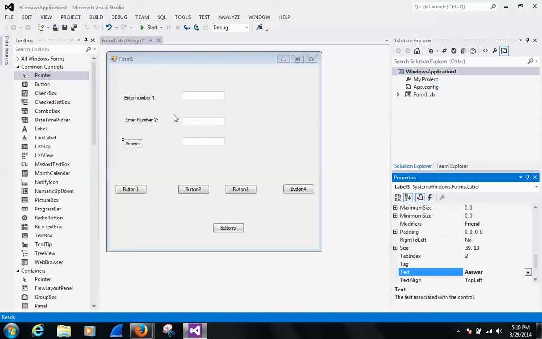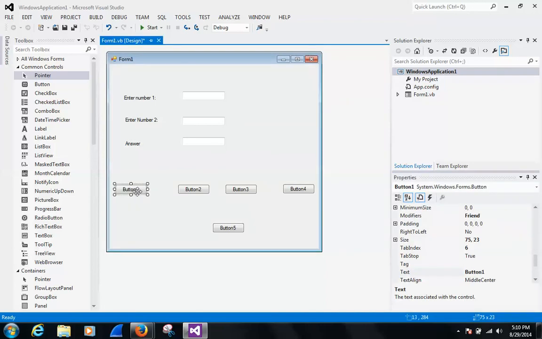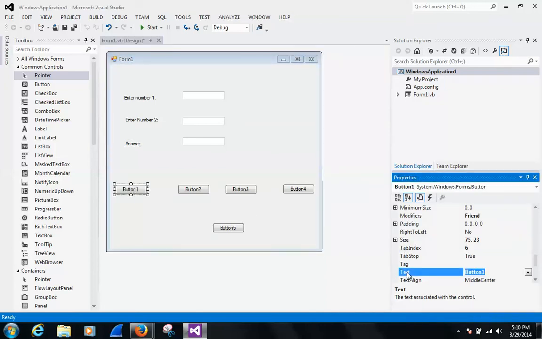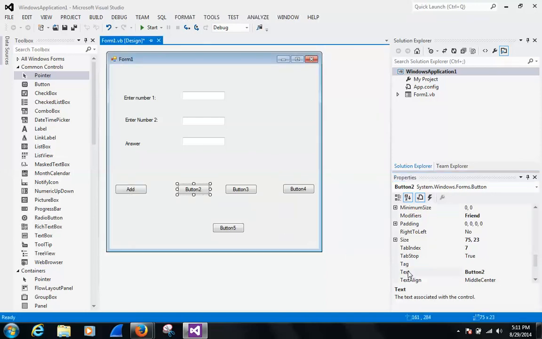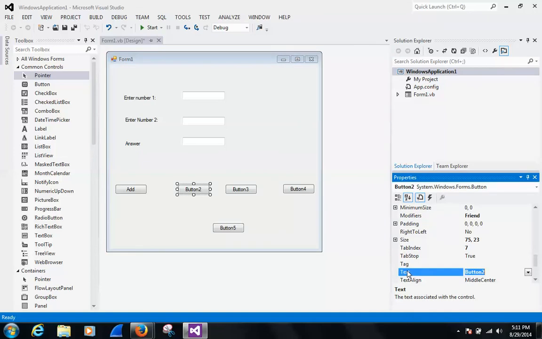So we're going to do a calculation. Since we're doing a calculation program, button 1 will now be described as add. I push the click. Button 2 was the same thing as we did before. We click on it, we double click on text, and we do subtract.